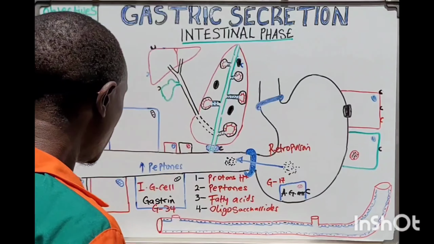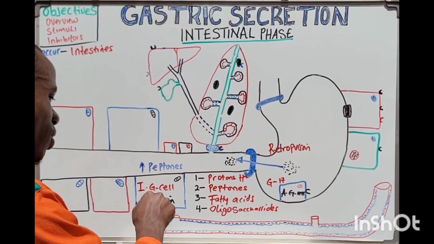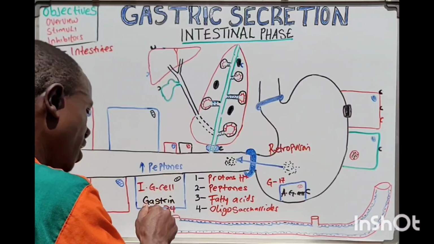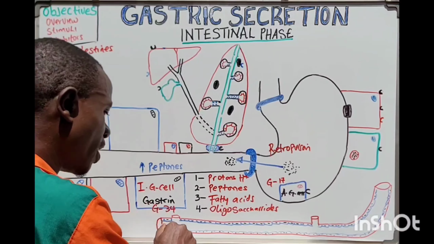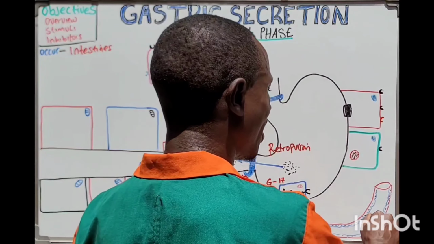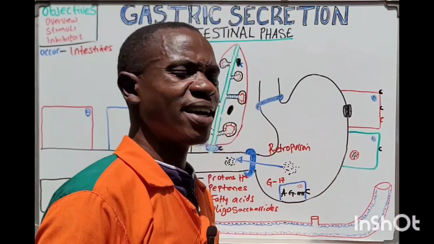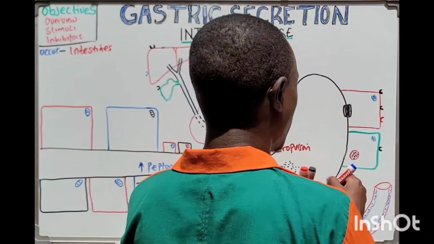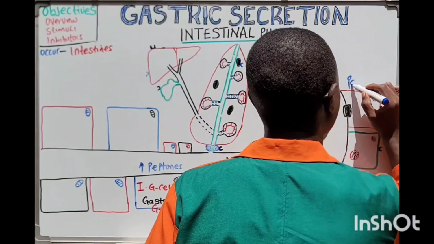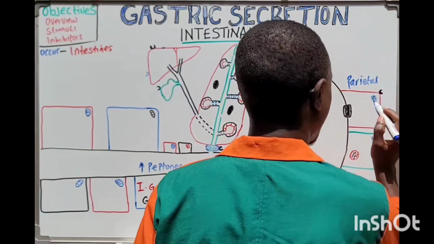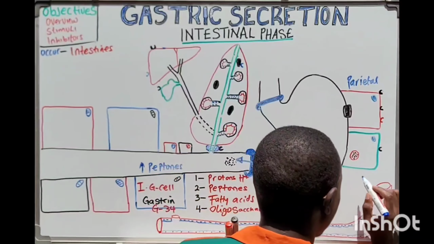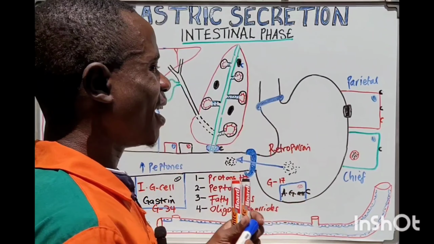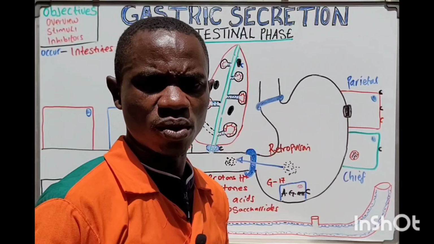Now, when these intestinal G cells are stimulated by peptone, they release gastrin. Gastrin is a hormone. It flows to the blood and moves through the blood. It goes to these very important cells. You know how these cells are called? This one here is what we call the parietal cell, and this cell down here is what we call the chief cell. These cells are super sensitive to gastrin.